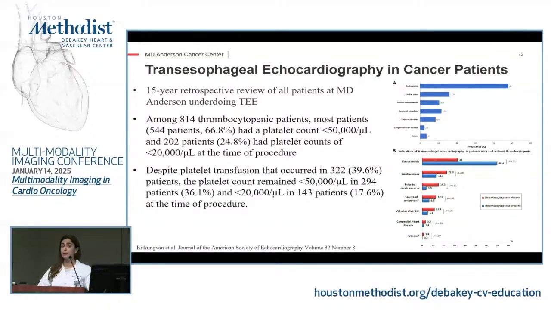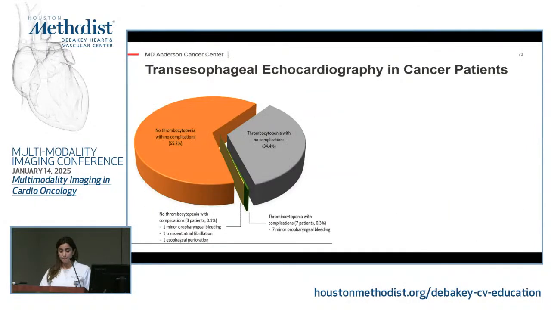Now, switching gears, thrombocytopenia in cancer patients is a big problem. We're often asked, when do you say no to a TEE? It's near never, honestly. We looked at a 15-year review of our patients to look at rates of complications in patients who are thrombocytopenic. We had about 2,500 patients in this cohort. 814 patients were thrombocytopenic, and a quarter of the patients had platelet counts less than 200. We looked at the indications, usually endocarditis and masses were the highest, and we looked at the rates of complications we had.